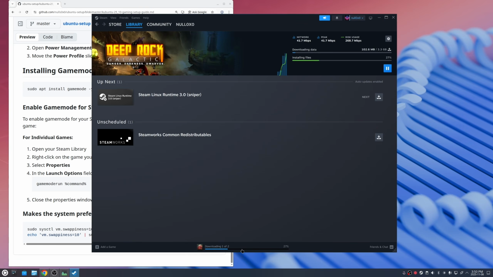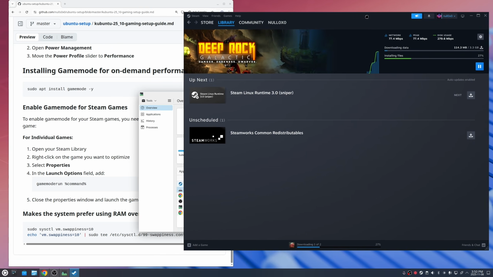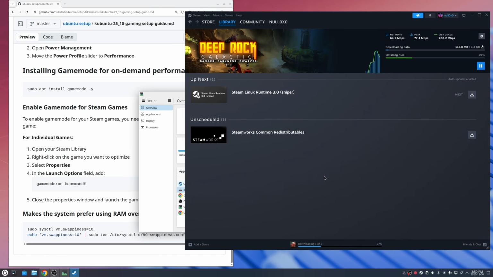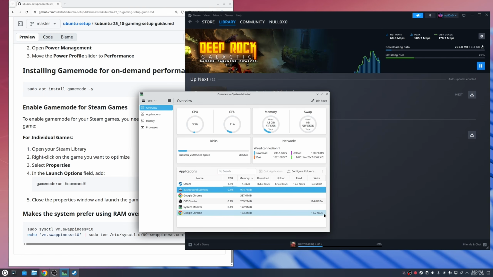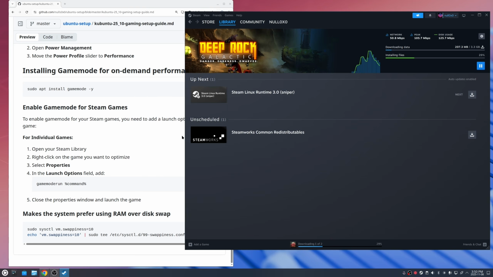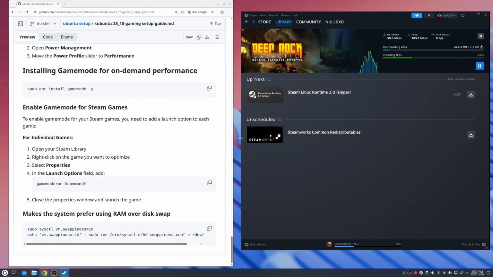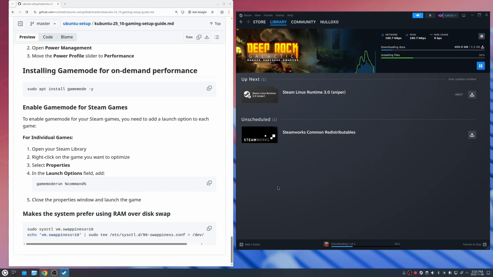All it does is tell the kernel to optimize your game to run as fast as it can on the Linux operating system. So I'm just going to get Deep Rock Galactic installed here. I'm going to skip through to download.